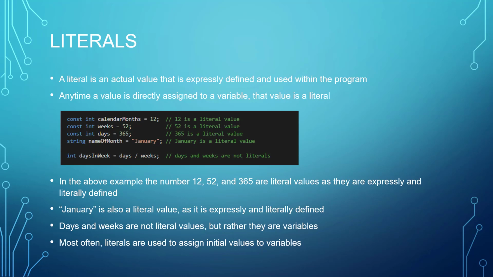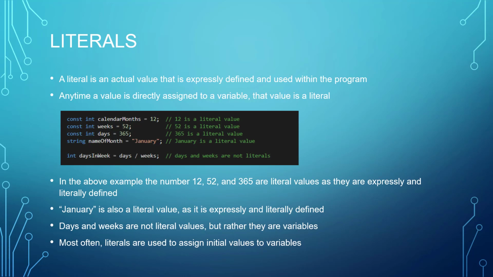We just haven't known that they were called literals. So don't be confused by thinking that we're introducing some new concept. We're not. We're just letting you know the actual terms of concepts that you've already been using. January is also a literal value as it is expressly and literally defined. Now, days and weeks, as we discussed earlier, are not literal values, but rather they are variables.